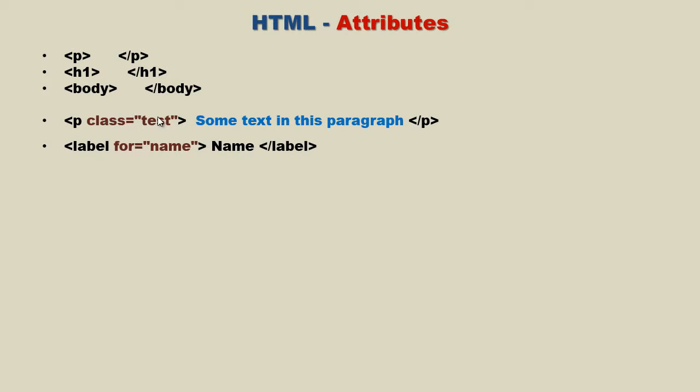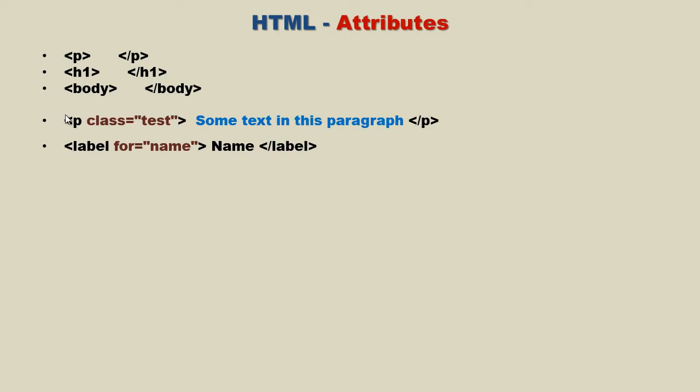Now, what are attributes? Well, we've been looking at those. This right here is a class attribute. And all an attribute really does is it gives more information about a particular element. It allows you to do a little bit more. And in this case, this is a CSS class, and we're turning this text blue. And so it not only provides extra information, it gives us some more functionality. And the key here is this attribute is specific to this element, this P element, and only that. So if we had another paragraph element down here, it could have a different attribute or no attribute at all. So just keep that in mind. It's specific to the actual element that it's inside.